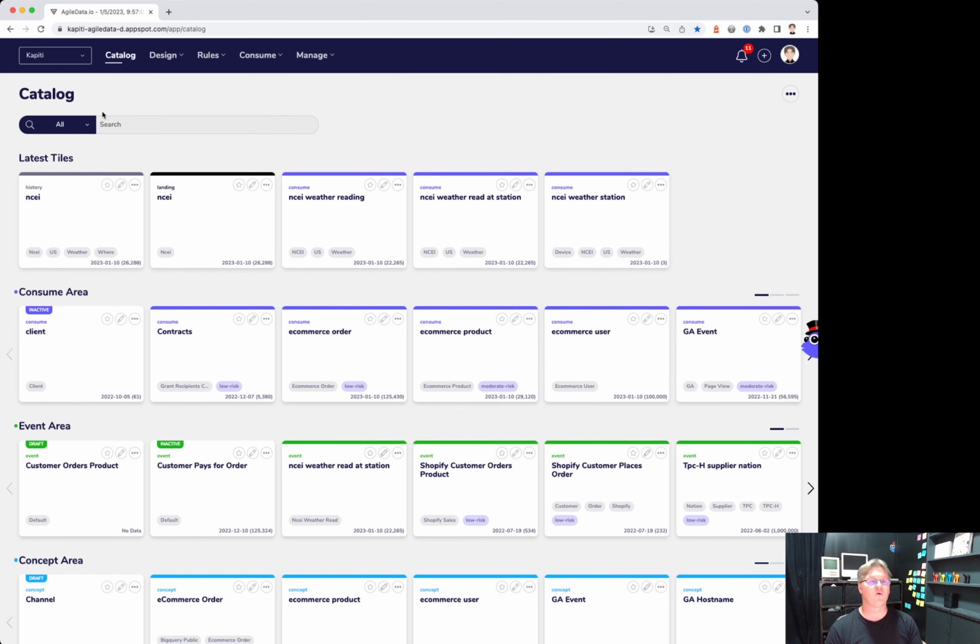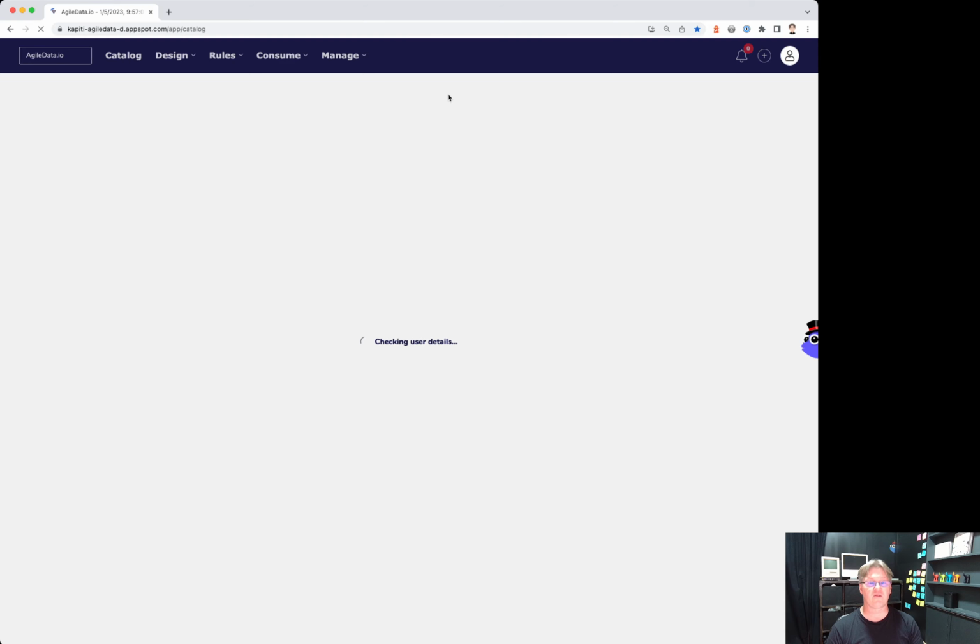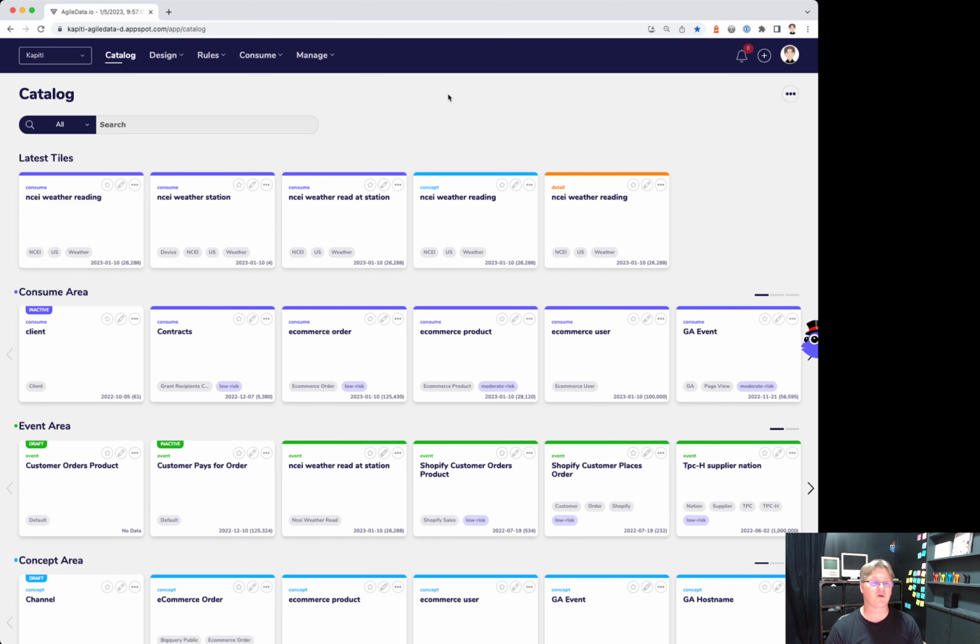Now if I go and refresh the catalog, I'm going to see that the consume tiles have been refreshed and they've got 26,000 records in here, which has gone through and taken the additional records from that file I uploaded, moved it all the way through the system from history through to the concepts, the details and the events, updated my consume, and now that's ready for reporting. The whole time I could see in those alerts where the system was up to, effectively giving me real-time updates every time a task had completed.